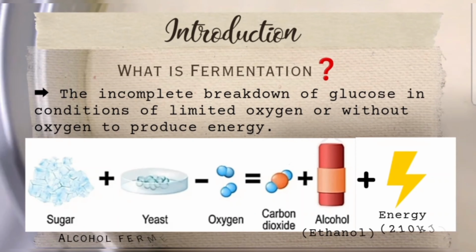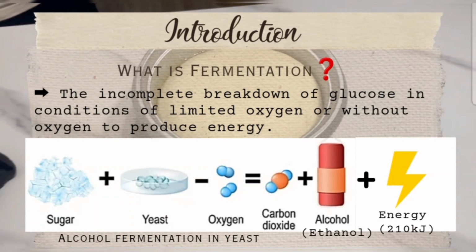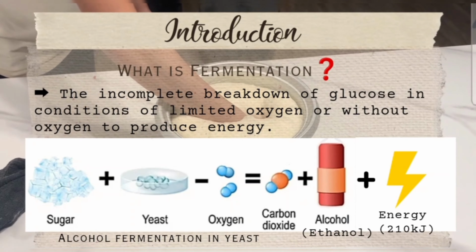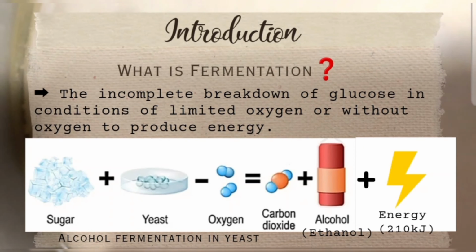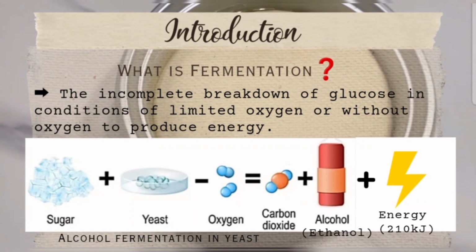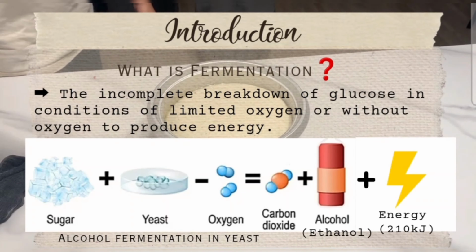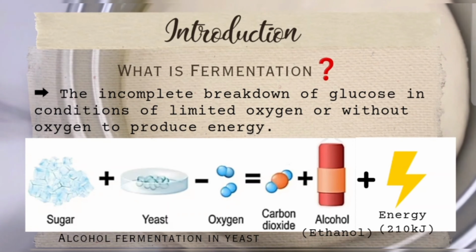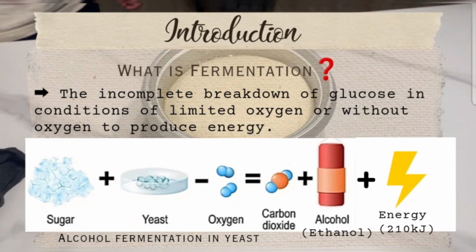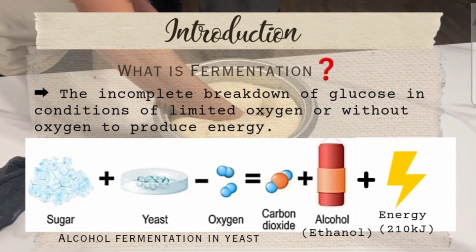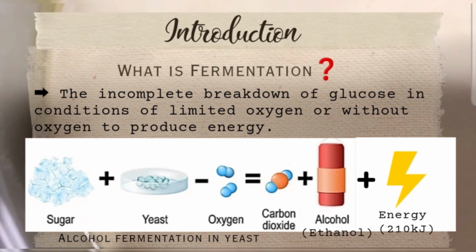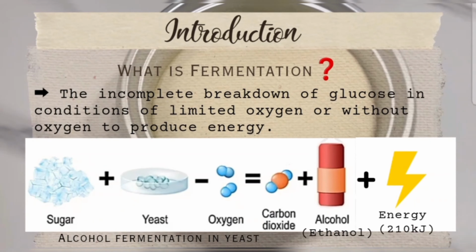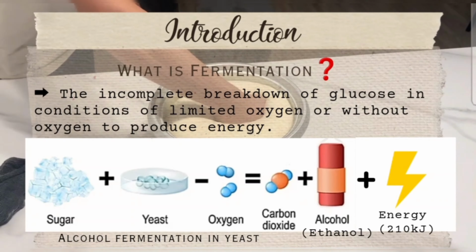Before moving into the practical part of this project, introducing fermentation, a metabolic process that converts carbohydrates, such as sugars and starches, into alcohol or organic acids using microorganisms like bacteria, yeast, or fungi. It often occurs in the absence of oxygen and is used in various applications such as the production of alcoholic beverages, bread, and certain dairy products.